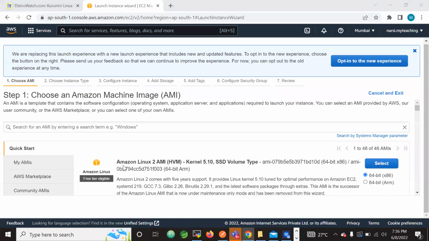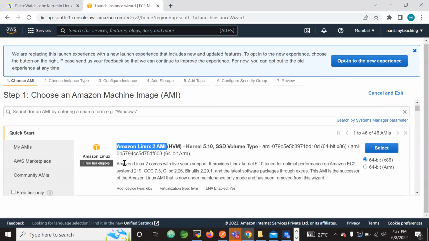See this? Amazon Linux 2 AMI. This is one more distribution created by Amazon, like SUSE, openSUSE, Red Hat, RHEL, and then CentOS, Ubuntu, how those are created.